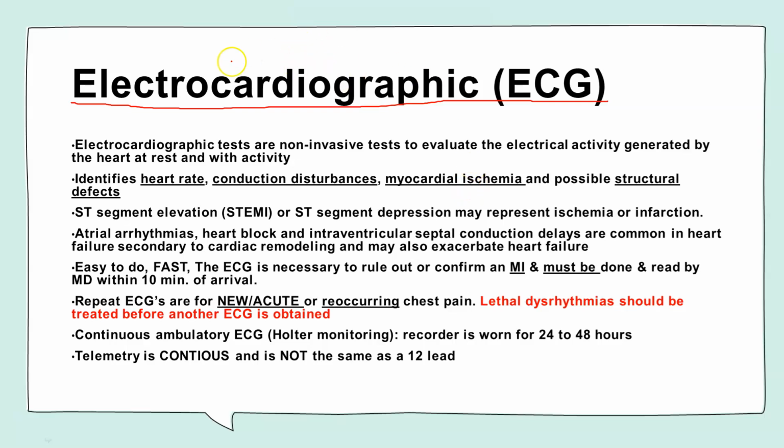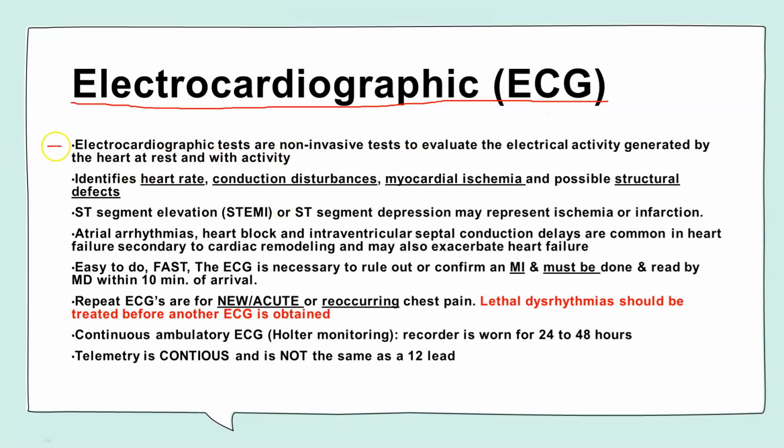While you're getting a 12 lead, most of those clients are probably already on telemetry. So the difference between a 12 lead and telemetry is that telemetry is a limited number of views, whereas with a 12 lead I have the entire view. Telemetry is good, it's continuous, it's ongoing, and I can see changes in their rhythm in real time.